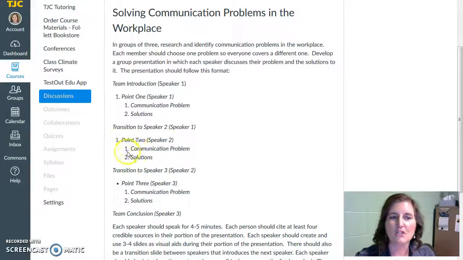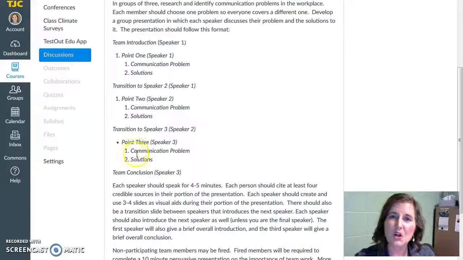The second speaker will talk about their communication problem, detail it, and give some solutions to it, and then they're going to introduce the third speaker and what their topic will be. And that's all. And then you go on down the list until you get to the final speaker, and the final speaker will talk about their problem and the solutions to that problem, and then they'll offer some overall closing to the whole team's presentation.